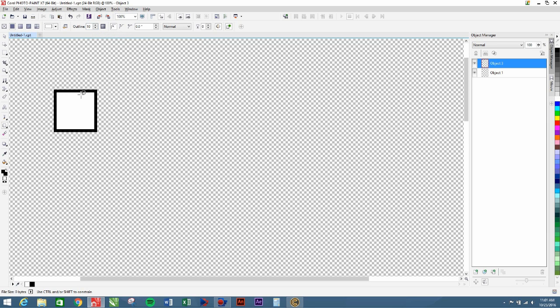Now, if you're doing something where the border everywhere you use it is 10, for example, but occasionally you'll need shapes with 0, you could, each time you do this, change this to 0 and then change it back to 10. But for me, it would be easier just to left-click on the fill color. So you left-click on white, and you make another square, and it's the same color. So those are two different ways. You could keep changing the outline if you want, or you could just simply left click on white to get a white border.